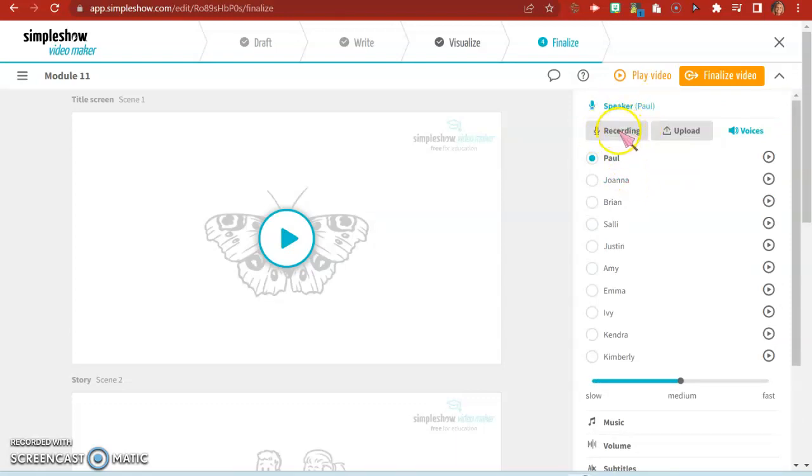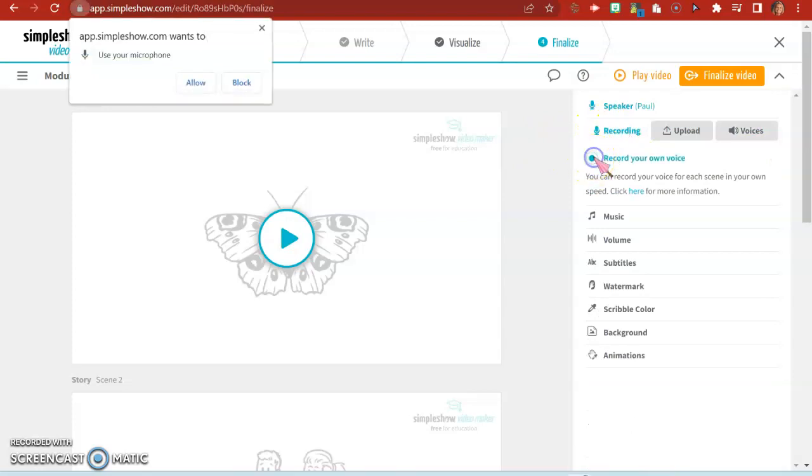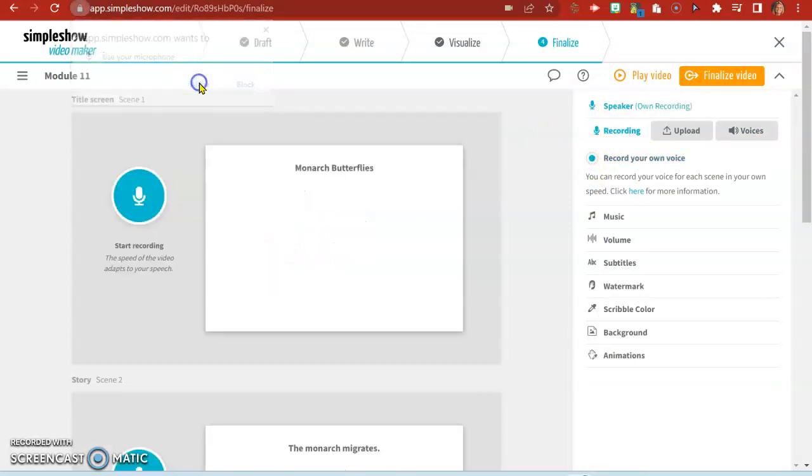You're going to want to record your own voice because students are going to want to hear you. They're going to listen to you much better than one of these automatic voices. So you'll click record your own voice, make sure you unblock your microphone, and whatever you have written on your script, you'll just read. And it chunks it up really nicely to allow you to just read those short sections. So if you don't like how it sounds, or you feel like you could have read with more inflection in your voice, you can redo just that section and not the whole thing.